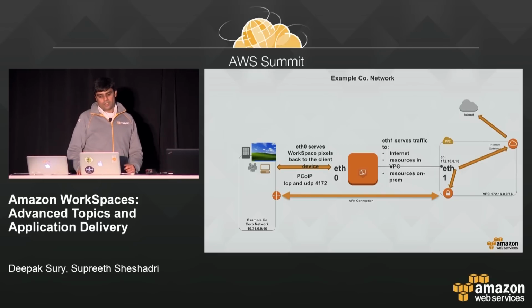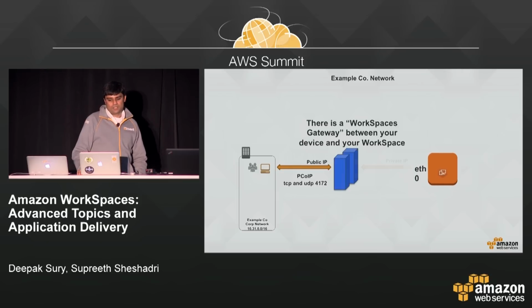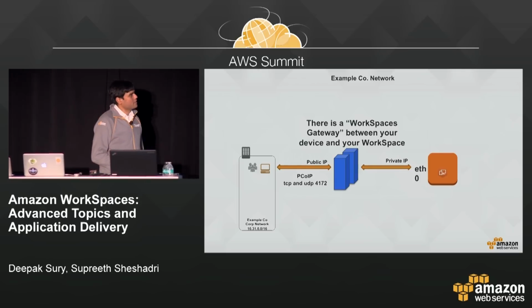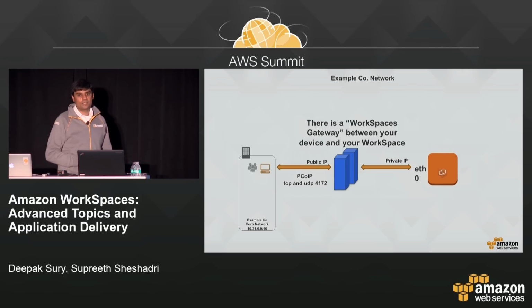So that's the route out to the internet. It can be either via the VPN connection going back to the on-prem network and then through a firewall on-prem, or it could be directly out to the internet via a NAT instance on the VPC. There's another piece here, which is a Workspaces gateway or a security gateway, which performs the role of a DMZ, where a user's client is going to connect to an IP on this gateway, which is then fronting a Workspace. So there isn't a direct connection to a Workspace.